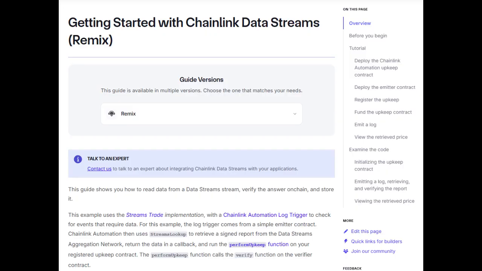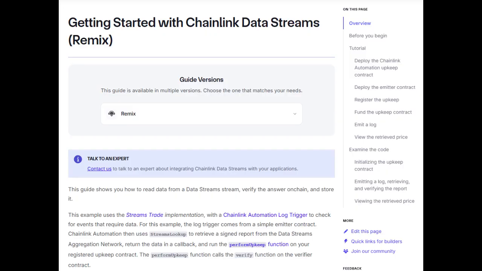The guide mentions that you can then go to the Chainlink Automation UI and find the corresponding upkeep transaction hash to monitor its status and confirm it was triggered. Log emitted, upkeep triggered. Now, for the moment of truth. How do we actually see the Ethos price that was retrieved and stored by our upkeep contract? Good question. The guide tells us that the retrieved and processed price is stored in a specific storage variable within our upkeep contract called lastDecodedPrice. And how do we go about accessing that variable in Remix?